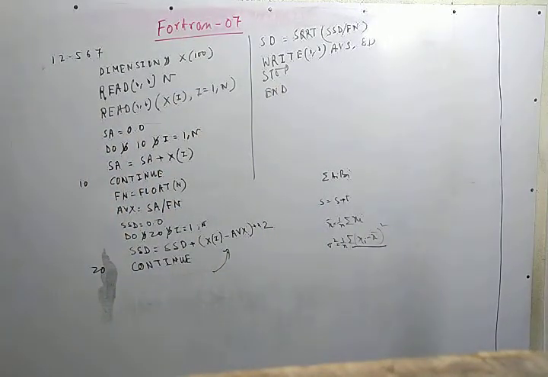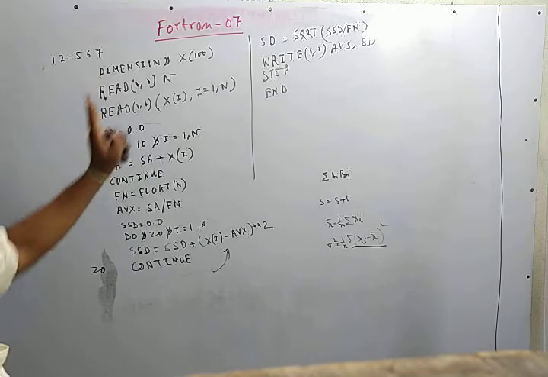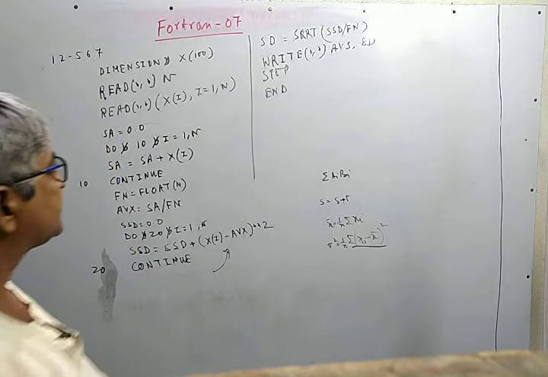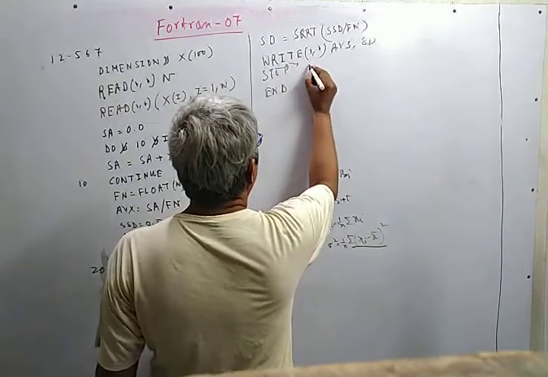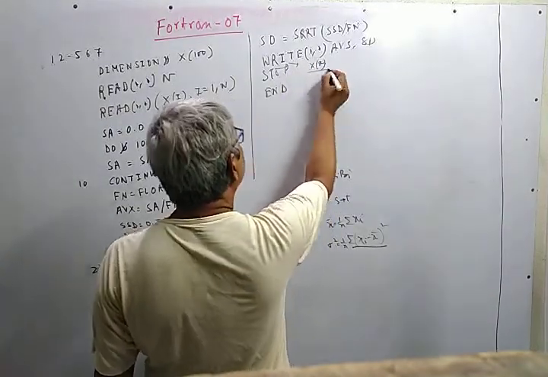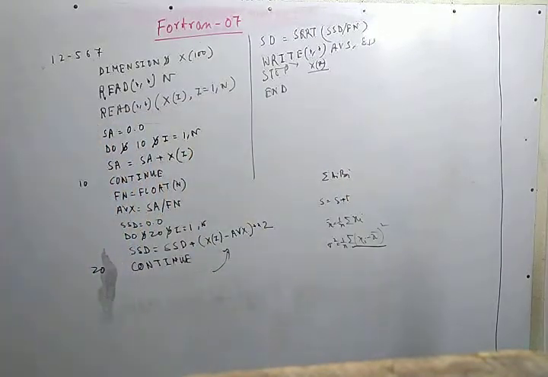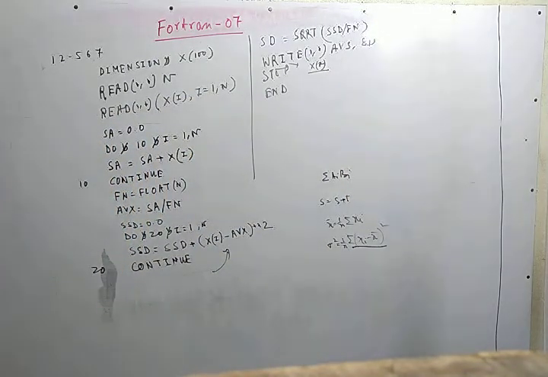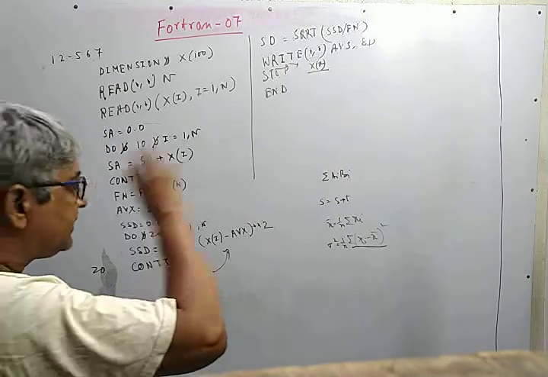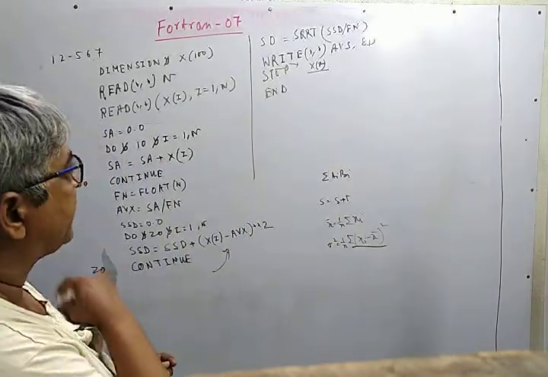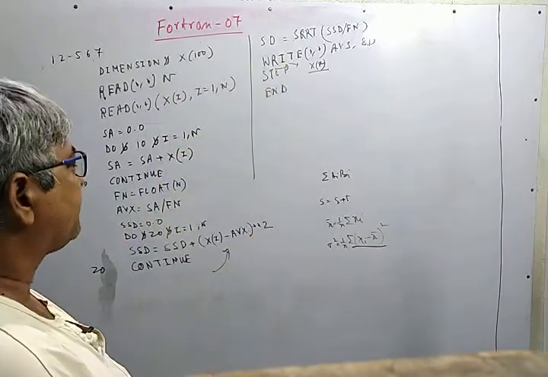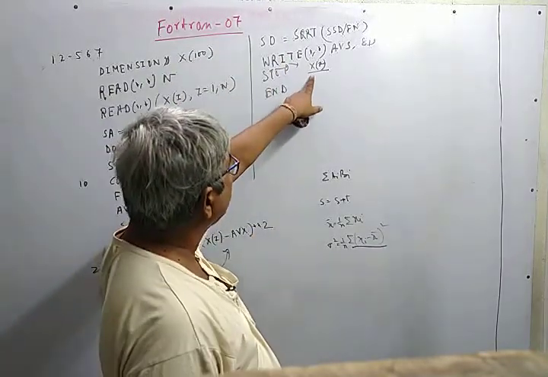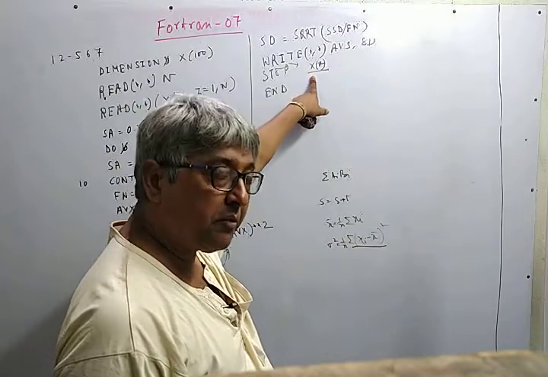One of the beauties of this dimension statement is that it preserves the value of the variable. So if you ask to write what is x7, it will give you the value of x7, because the values are stored in the allocation units or in the memory unit, and whenever you call x7, then there is an allocation of the x variable, and the seventh value will be dragged from there. So it also keeps the variable in memory.